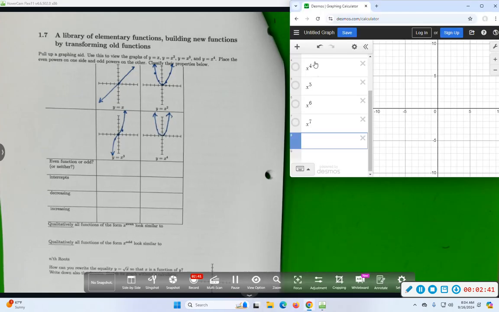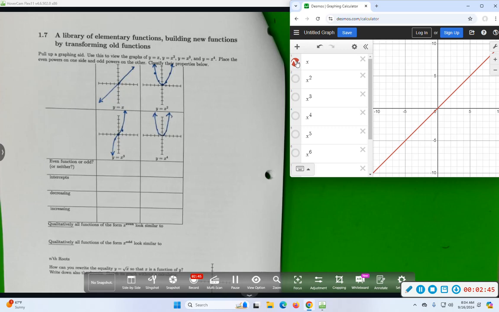This button, there we go. Graph of y equals x. That looked pretty close to what I drew. Yeah, I think it's the one that's going to look the closest to right. X squared, that seemed close enough. X cubed. X to the 4th. And now let's just continue a pattern.